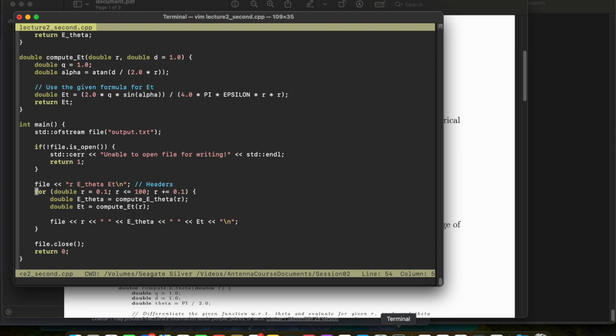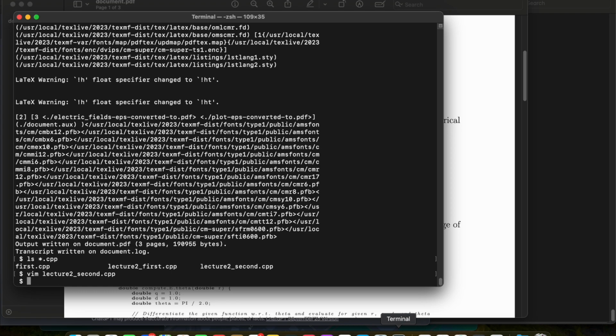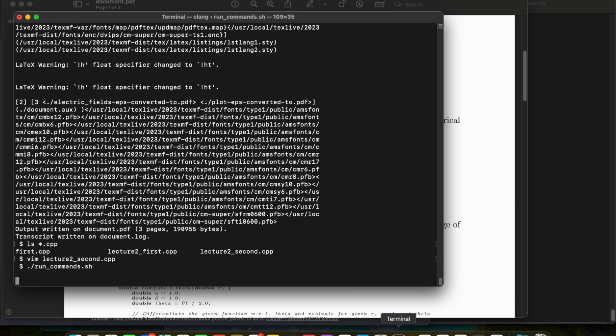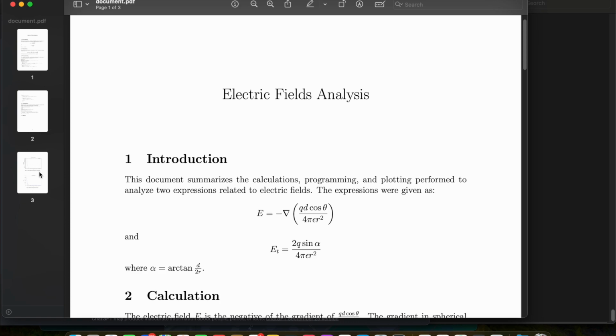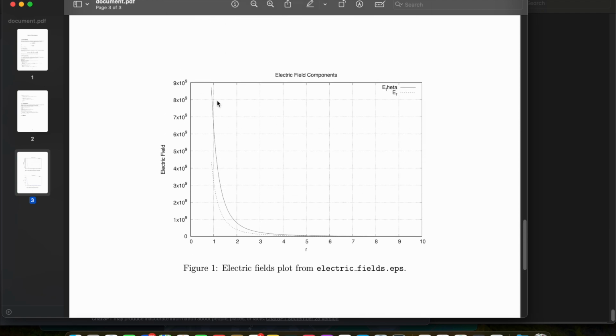Now I am going to make a mistake here and say that, okay, now what I want to compare is that, say, for some reason my ET was actually 12. So you don't have to recreate the plots, put them manually in your document and create a PDF after that. You simply run this, and then it creates the plots and puts them in your document again. So the values have now changed.